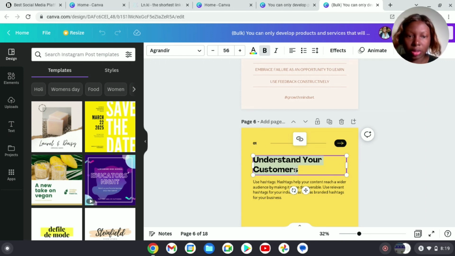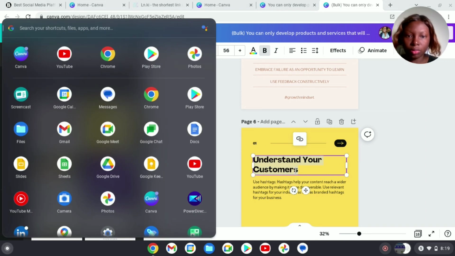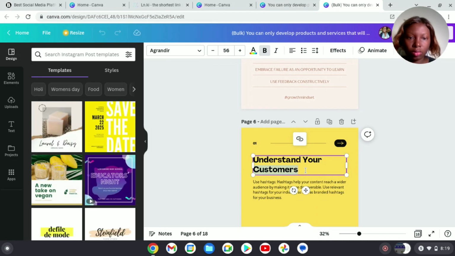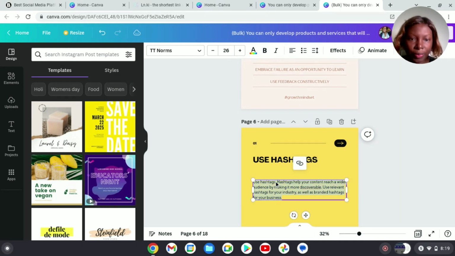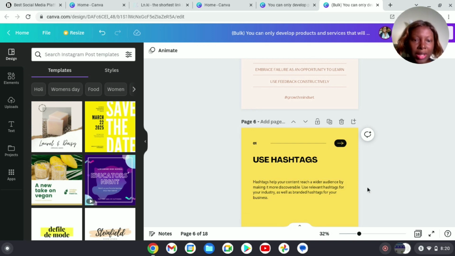Let's say this one, you could do something like this just to give it a little touch. And you could go ahead to do this just to add your own little touch to every one of your designs.